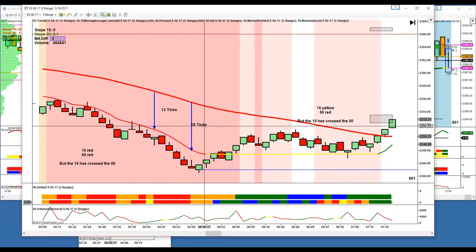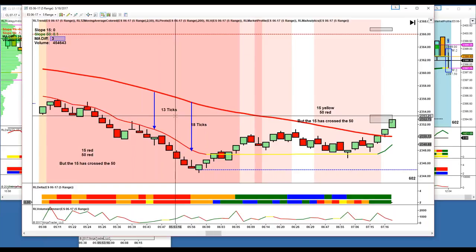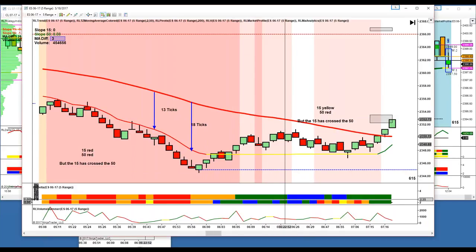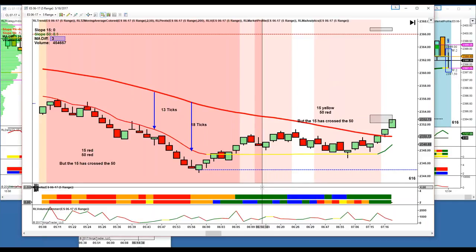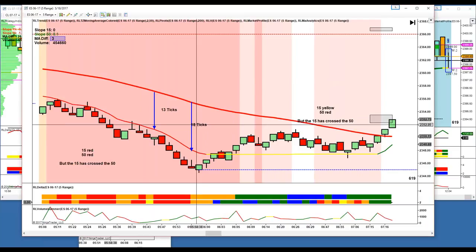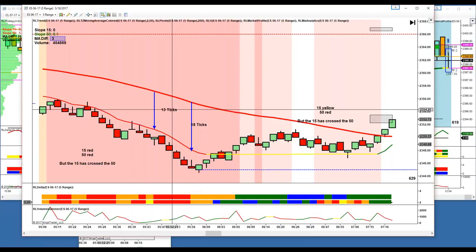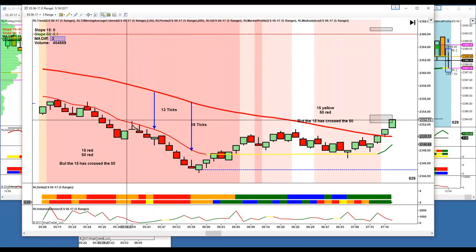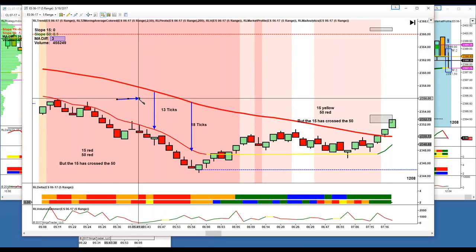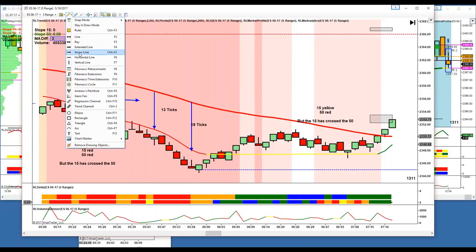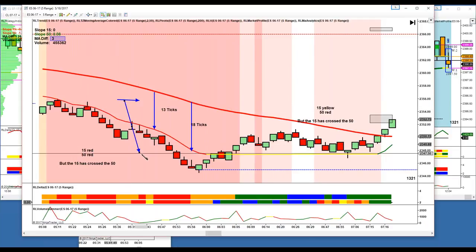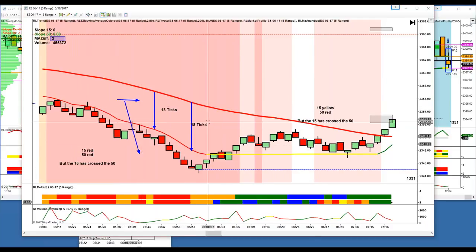But on a single continuation trade, which you still can take, if you have all the other, remember, this is just a single independent variable. If you have all the other independent variables moving in your direction, then this is one you can extend out on. But optimally, you're going to get an entry and a nice runner when you've got your 15 fairly tight to the 50. That's where you're going to get your 10, 12, 13, 14, 15 tick trade on the E-mini, and when you're going to get your 20 and 25 tick trade on crude.